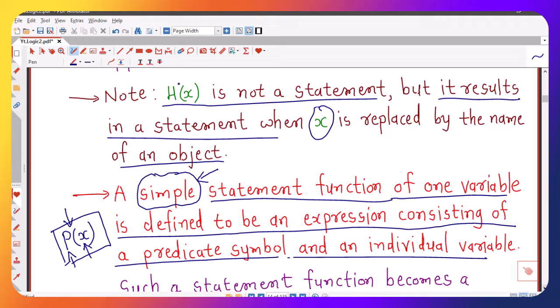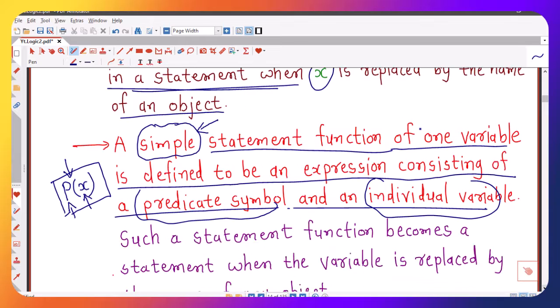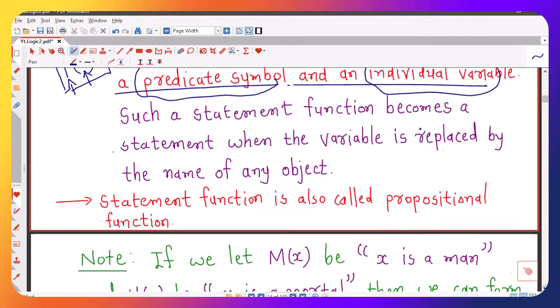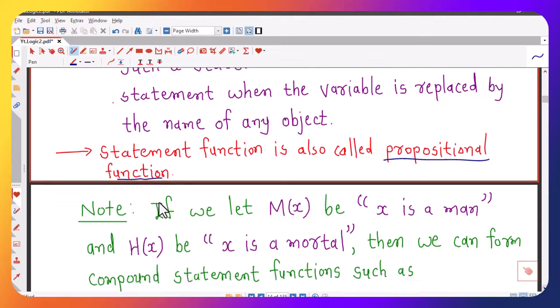So again I repeat, a statement function is an expression involving a predicate symbol and a variable such that it results in a statement when x is replaced by the name of an object. And statement function is also known as propositional function.